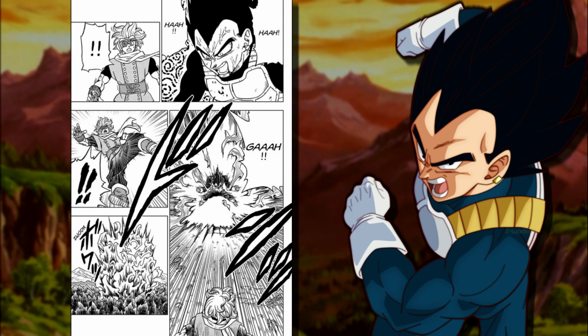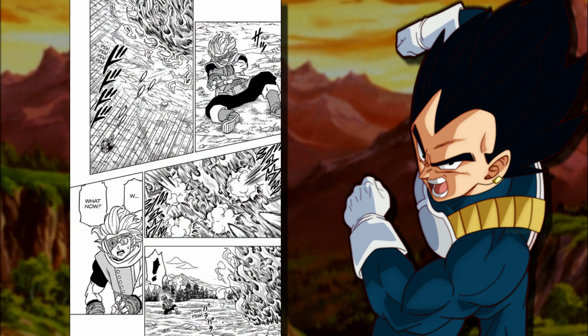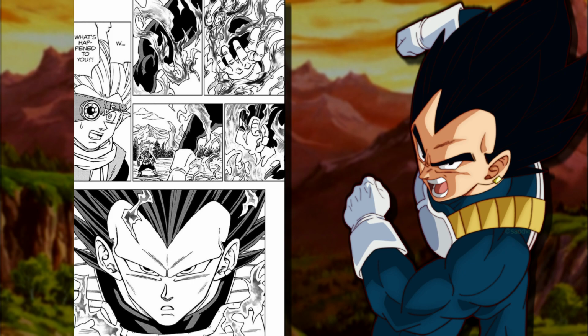A pillar of flames surrounds Vegeta's body and spirals up towards the sky, catching the attention of both Oil and Goku, who says that Vegeta's ki has just changed. He says that it still feels like God Ki, but it feels different somehow. Granolah tries firing into the pillar of flames, but they quickly evaporate upon contact, and all at once, the flames disperse around Vegeta's body.